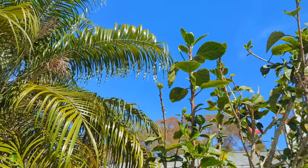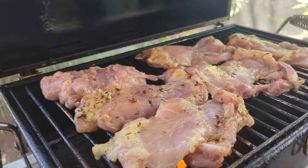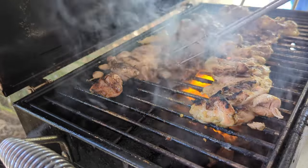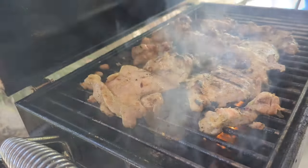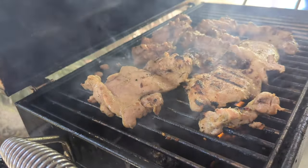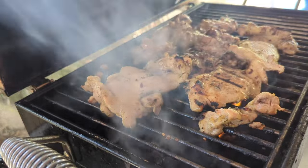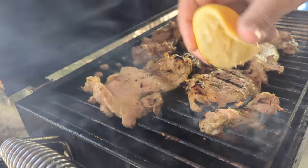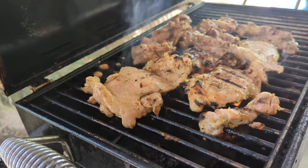Look at that — not a cloud in the sky, a perfect beautiful day. Did you know that grilling is therapeutic? You know how I know? Because I feel it. To finish them off, I like a little bit of lemon juice — just give it a little squeeze. That's a little trick my dad taught me for Argentinian barbecue: always finish chicken off with a little bit of lemon juice.